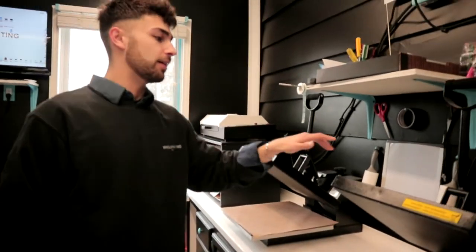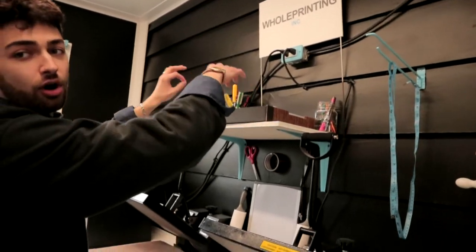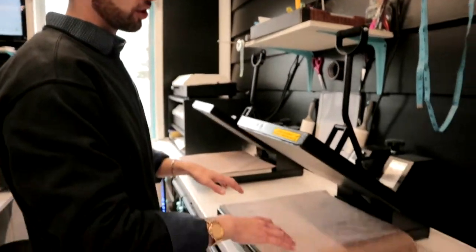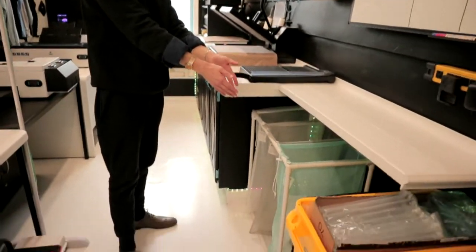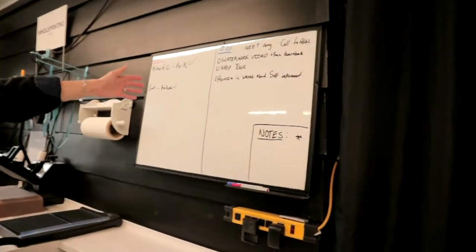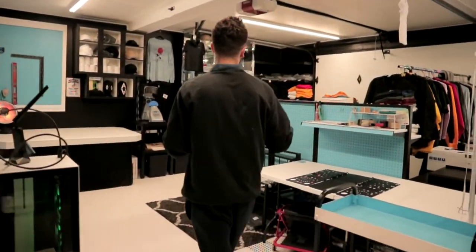Two basic heat presses. We put all of our clients' DTF on top. So it's really easy for our operators to just take the DTF sheet and put it onto the garment and press it. Once it's pressed, they can take their DTF sheet and just throw it into the recycling bin, which is conveniently placed right next to it. We also have our whiteboard right there, which we put our important to-dos and also our orders. I was able to slap out all of the orders in time before I bring you guys the shop tour because I didn't want it to be too cluttered.